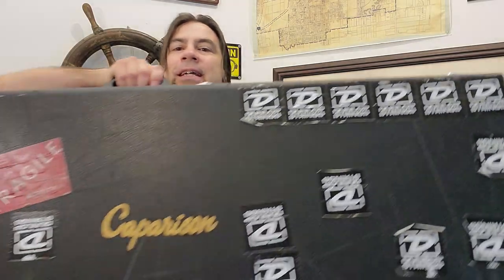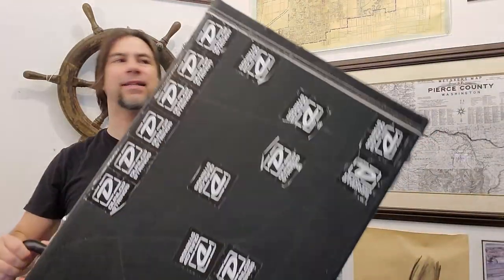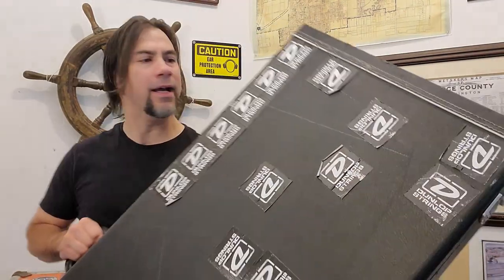Hey guys, I've got a quick, easy project I'm gonna do with you today. First off, let me show you this. Now don't get excited, there's not really a guitar in this case. This is just a big old empty case. And I don't need it, but it was super cheap, so I decided I might as well get it.